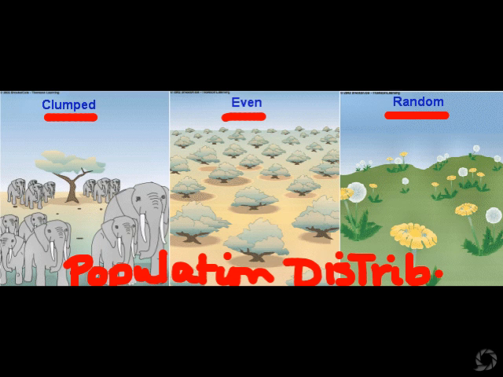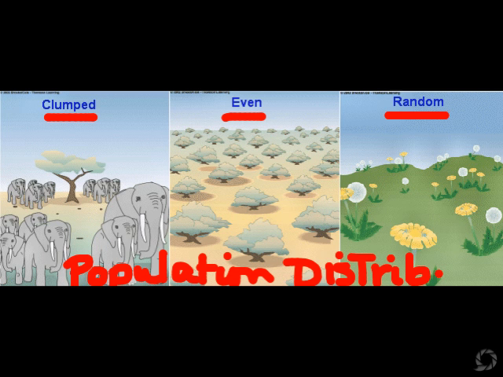Here's another diagram, an illustration really, that shows us what some of those distributions in space can look like. So this is an illustration of different population distributions. When we think about where the water is or where the nutrients are, that's again going to have a really strong impact on how these plants are located in space. And so we can look at the population distribution. Where are the individuals in a given population, all living in the same place and time? Where are the individuals in that population located with respect to one another?